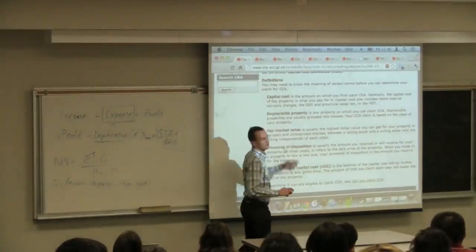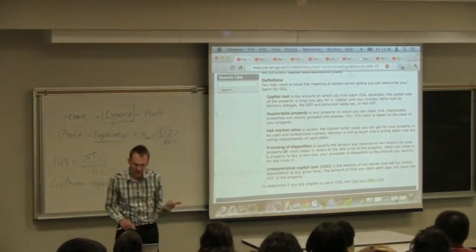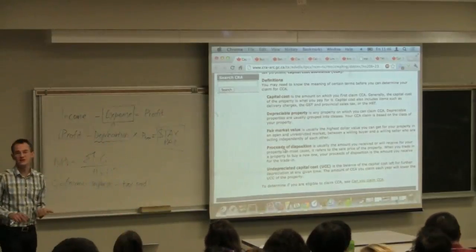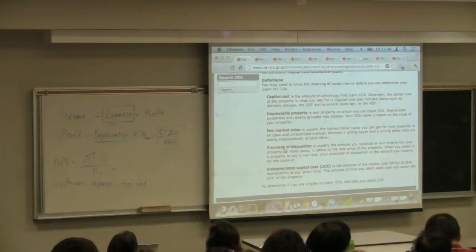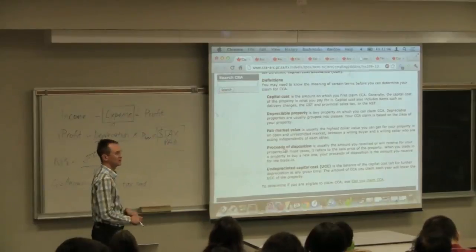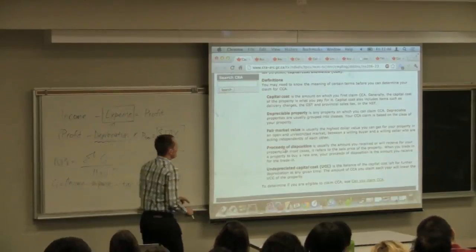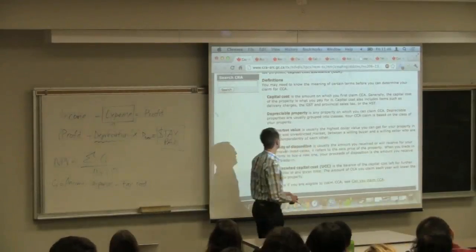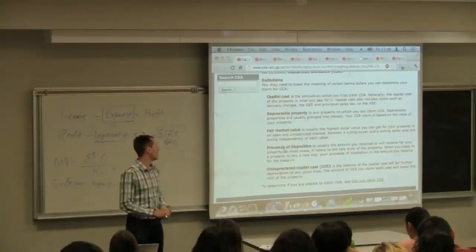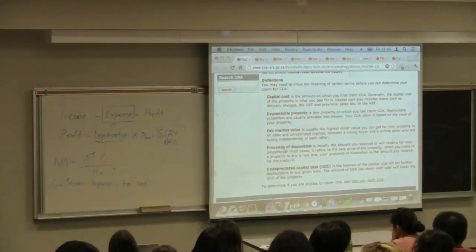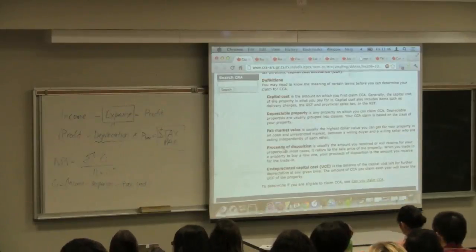The key terms I want you to be comfortable with are capital cost. This is the cost of the equipment itself. The page on the website I was looking for had a bit more detail. It, in fact, allowed you to even include the cost of installation of that unit, which is often greater than the cost of the unit itself in many situations. You'll see that in a week or two time when you start looking at cost estimation. The fair market value. That's the price that you can get, the highest dollar value you can get for the property in an open and unrestricted market between a willing buyer and a willing seller. In other words, I'm not selling this property to my brother-in-law. The fair market value is the price I would get in a real fair environment.